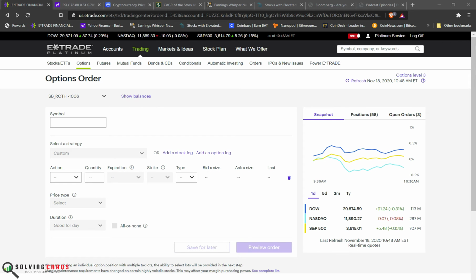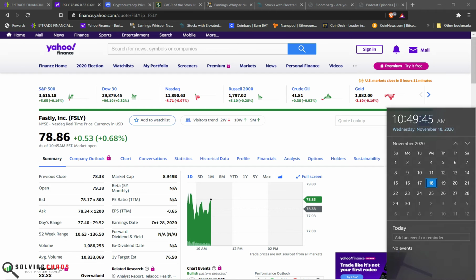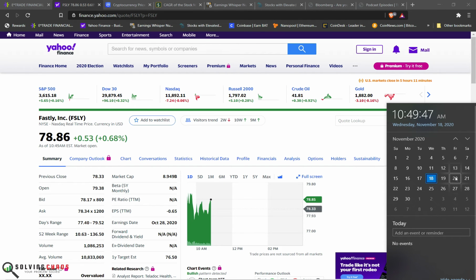So it doesn't mean that I know where Fastly is going to end up, whether it goes up or down. But what I noticed was the market did turn, Fastly moved to green. So I put in the trade, Fastly went down, it went into the red, now it's in the green. I don't really care. Like I said, could I have left my covered call for Friday at $80? I could have. I don't really care. What we're saying is I had a strike price of 80 for the Friday. I moved it out one week, moved it to 81.